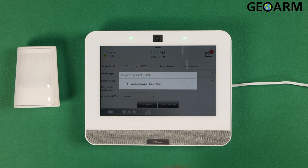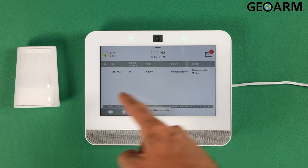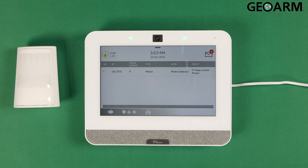I'm going to go ahead and hit Add New, and it'll enroll the sensor into the actual panel itself. Once that's done, you'll hear it say sensor added successfully. It also says it down at the bottom here. And that's how you learn in the PG9914 PowerG motion detector into the brand new Qolsys IQ4 panel.